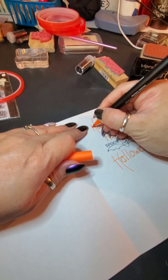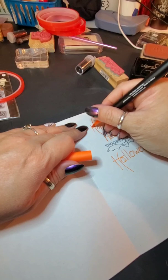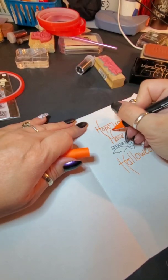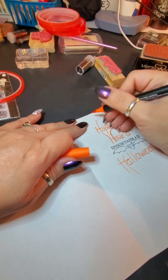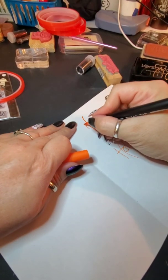To add a little bit more interest, I needed to do something. I started out stippling over what I had done, and it was all right, but it wasn't what I wanted. And then at this point, I start adding in just a thicker line, which was a lot better.